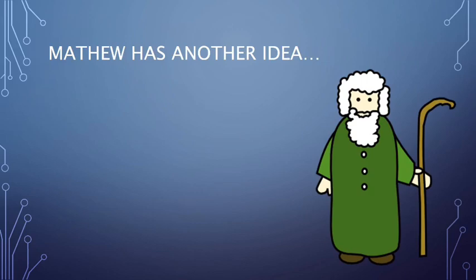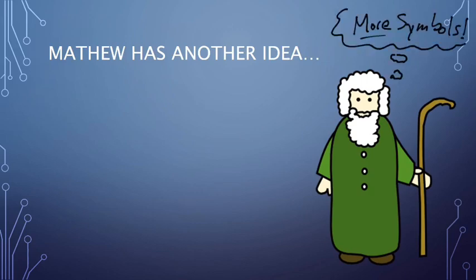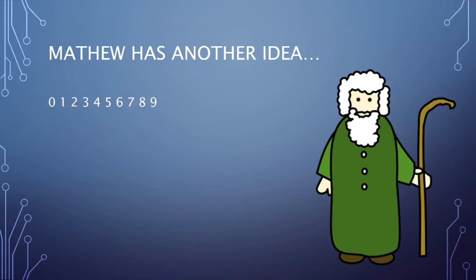So he comes up with another idea. He says, well, what if I use more symbols? Okay, and he was just using a base 1 number system there with these things we call hash marks often. So he has this idea, well, I'll use more symbols. So he starts with these symbols that look kind of familiar to us. So he has 10 of them. Now he has one in particular that's significant, that 0, that he can use to explicitly indicate there are none of something. So before he just didn't make any marks. Now he actually has a symbol that represents the idea that nothing is there, that there's an absence of something. And we'll see that that's extremely important in a few minutes here.